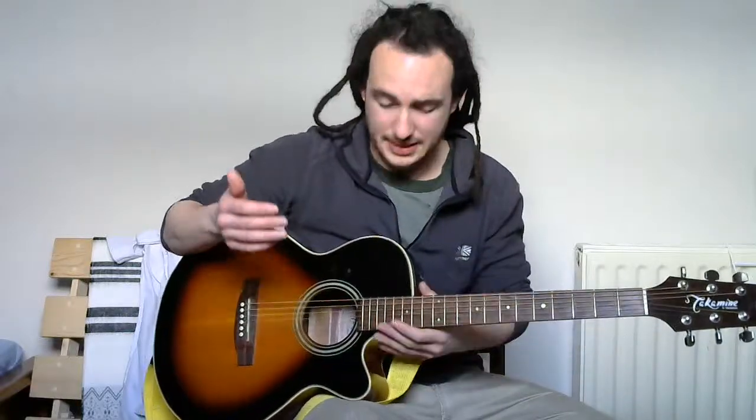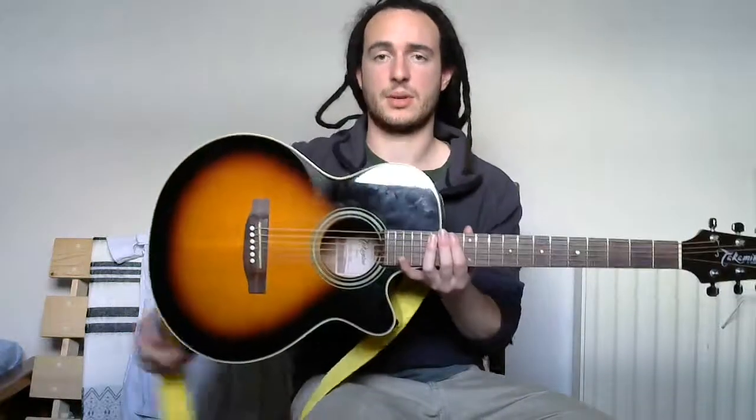So this is a right-handed guitar because I'm right-handed, and so you'll notice with your guitar most of them have this sort of groove here, and that groove you just use to sit it on your right leg if you're right-handed. If you're left-handed, you'll need a left-handed guitar, although plenty of famous left-handed rock stars have learnt to use right-handed guitars, so if you're left-handed and have a right-handed guitar, don't let that put you off.